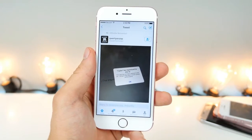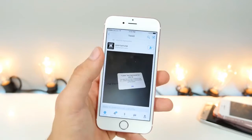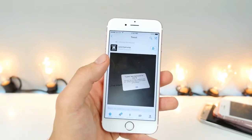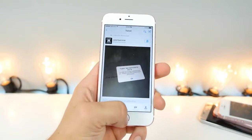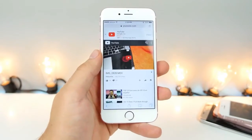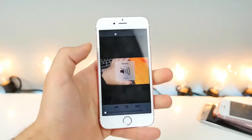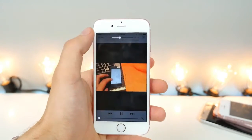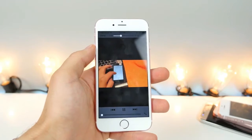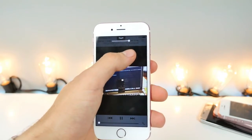However, will we see this jailbreak in particular? Very, very unlikely, as in the past he's made no intention of sharing. But there's still good news from him, and I'll get to that in just a second. Other than that, I Hate Snow has also jailbroken iOS 10, and he posted a video about it. I'll leave a link down below where he went through and showed all the proof necessary that this is a working jailbreak. So if anyone is going to be coming out with a fake jailbreak, take note, this is how you show proof.